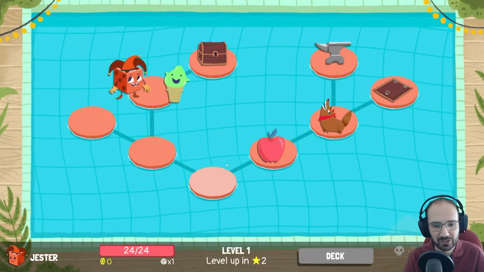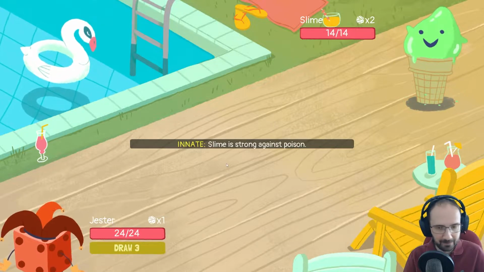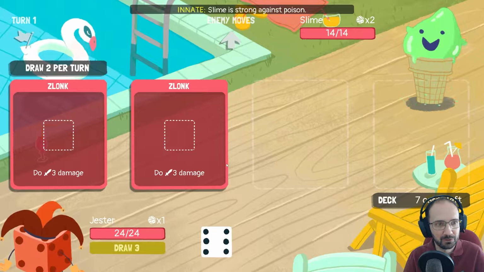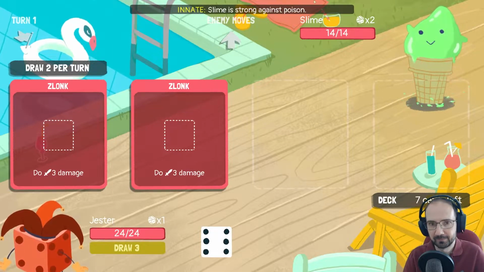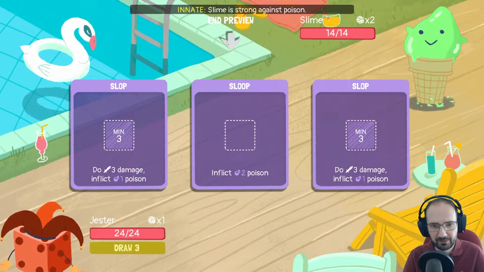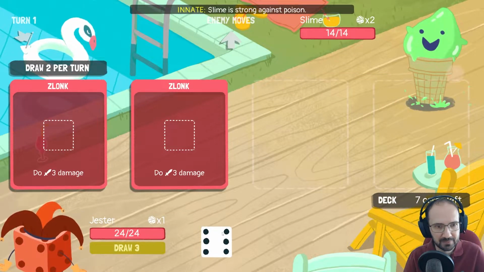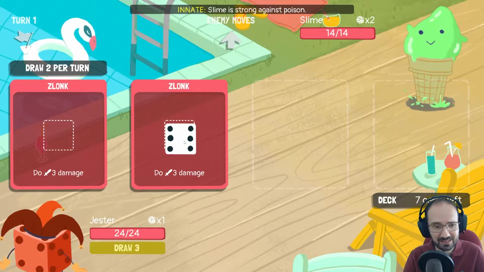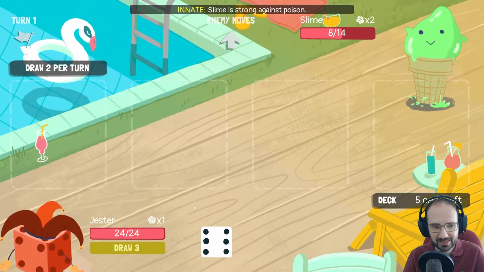Alright, let's head towards a chest. Alright, Jester. What's the deal? Draw 2 per turn. Minimum 3, do 3 damage, inflict poison. Okay. So any dice does 3, but we're gonna get 1 dice. 7 cards in our deck. How about we get our dice back? Okay, so that's the Jester's deal.